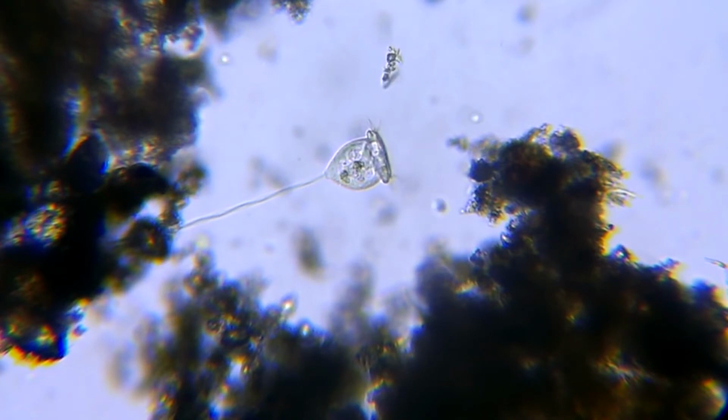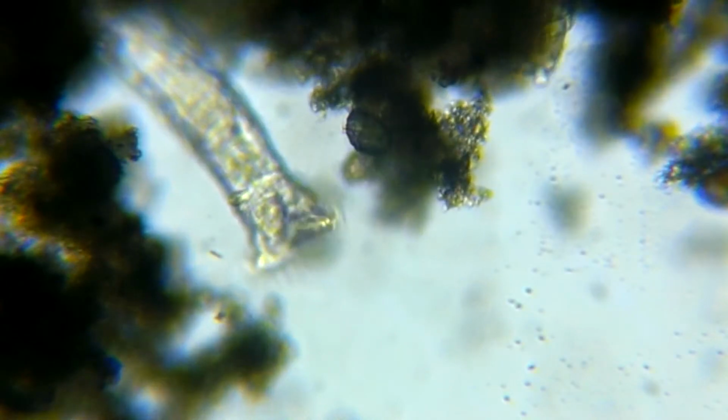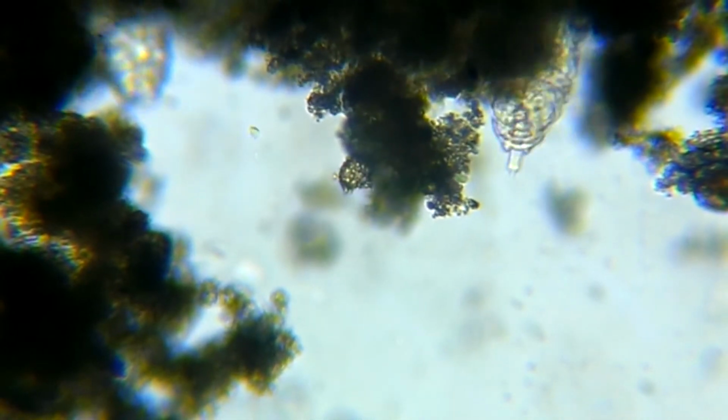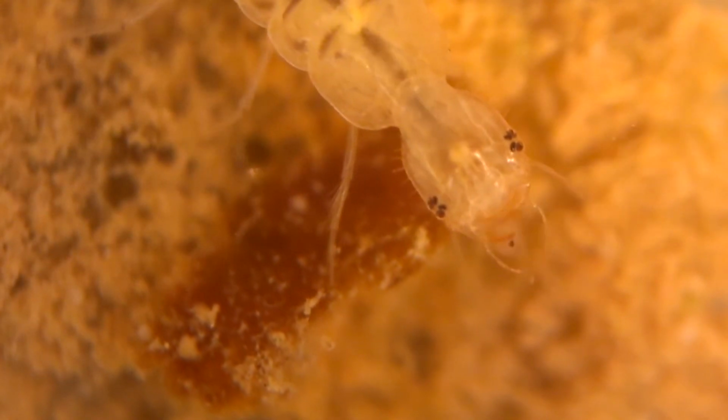This I think is called a rotifer. It looks like a tulip with a tornado. Another kind of rotifer. They got like propeller face. It's like a rotor on their face somehow. I think it's just hairs. There's a slow-mo of it, but they look like they got propellers on their face. This isn't actually microscopic, but it was pretty small.